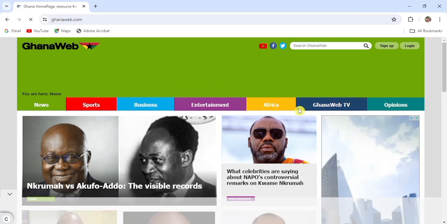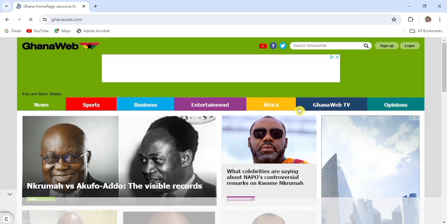So immediately you open your web browser like this and you visit any website or any page, we can view the source code. There are different browsers, whether you are using Microsoft Edge or Internet Explorer, or better still, Google Chrome. So immediately you open the website address like this, or you visit any web page, the simple instruction is, we have two types. I will show you two types.